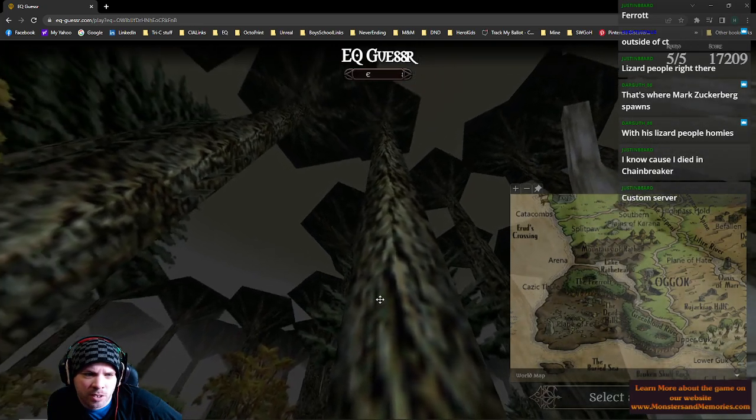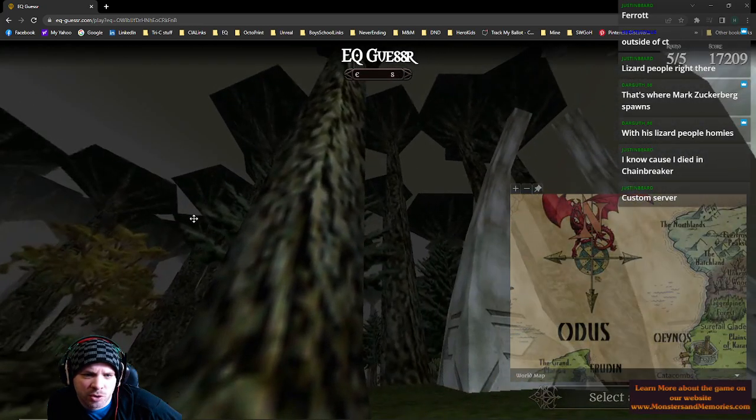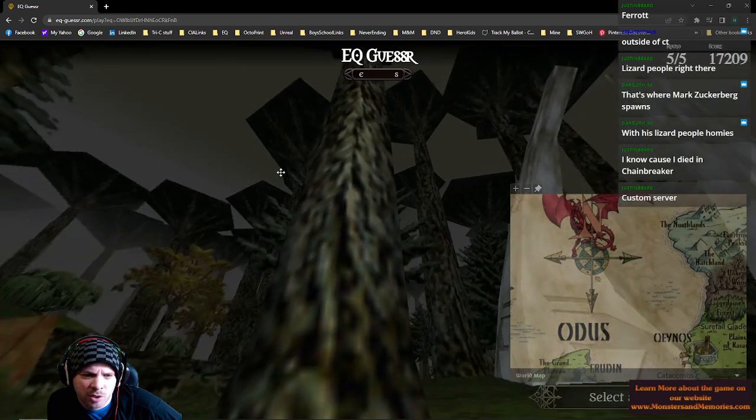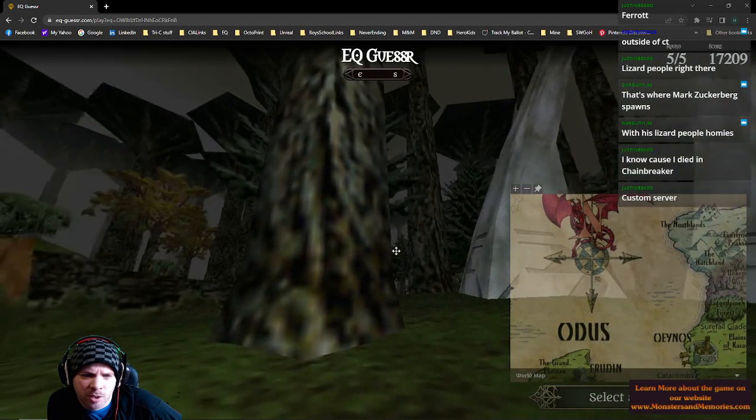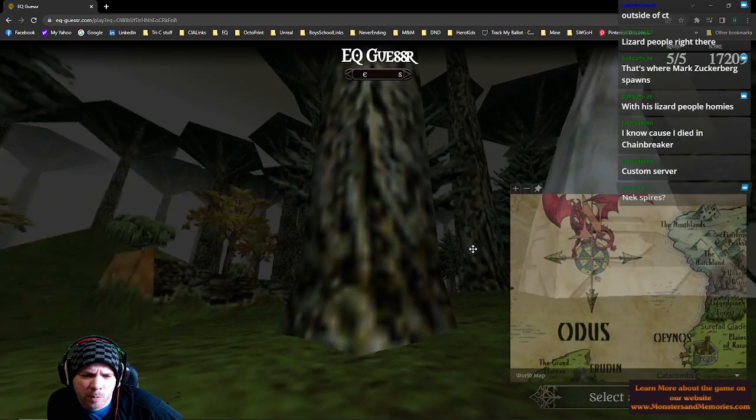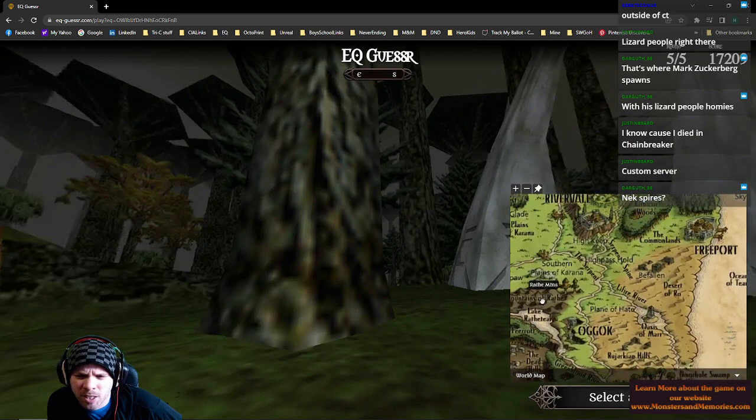Tall trees. And a log. Yeah, I was thinking Neck as well.